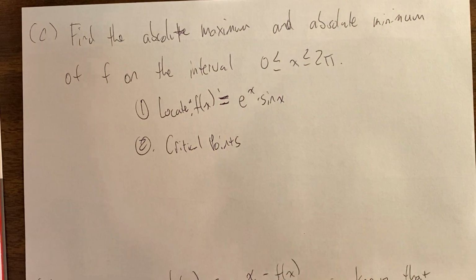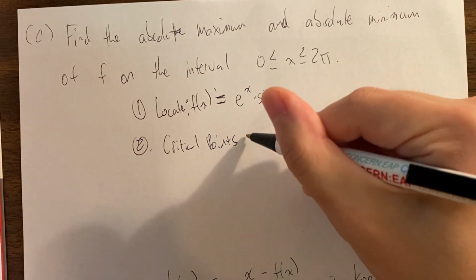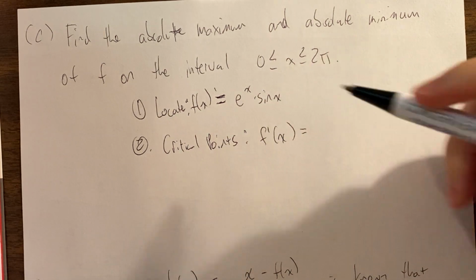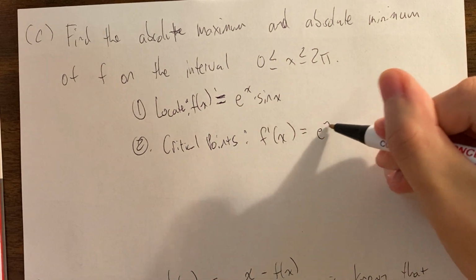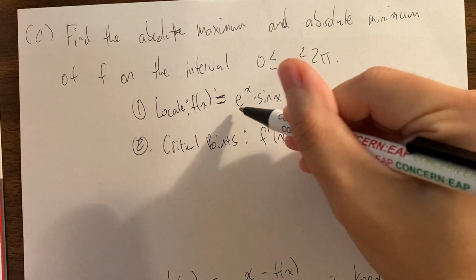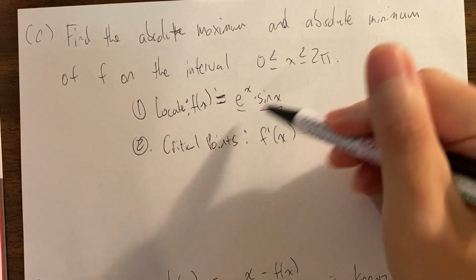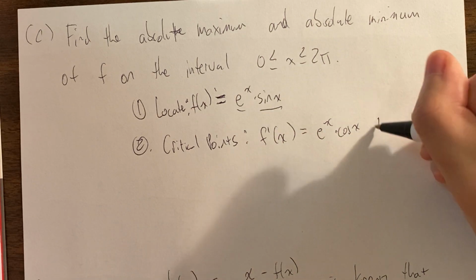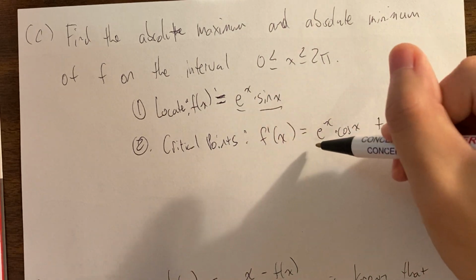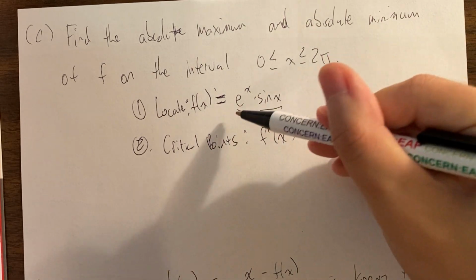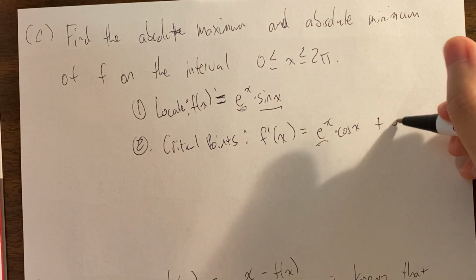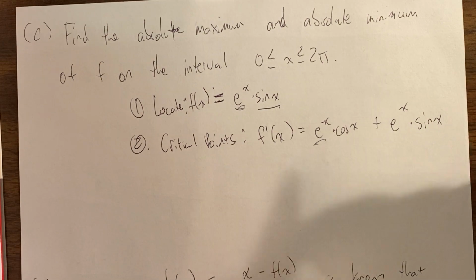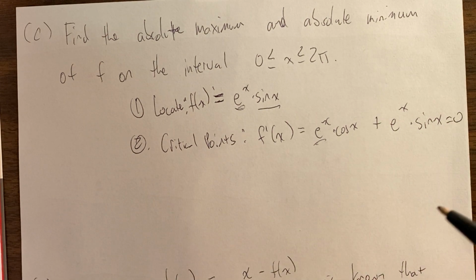This is taking the derivative and setting it equal to 0. So let's do that. It's going to be e to the x times cosine of x. Again, I'm employing the product rule, not the chain rule. No need for the chain rule here because the inside functions are both x's. So we kept the same, took a derivative, but that's just e to the x, of course. And we're going to write that, and then we're going to set this equal to 0.